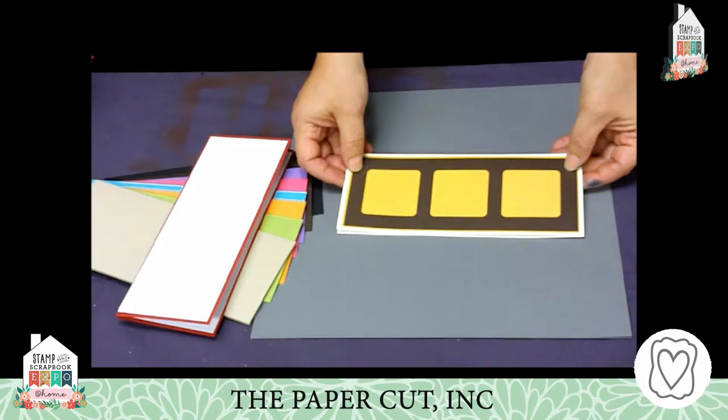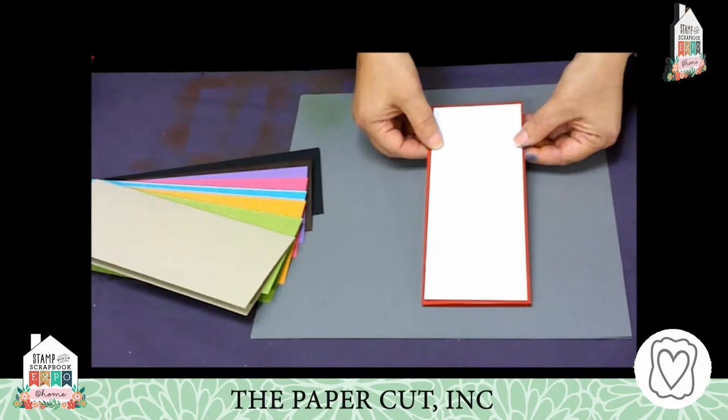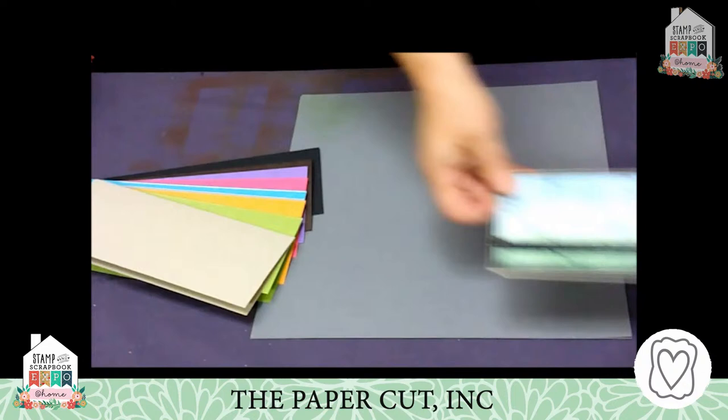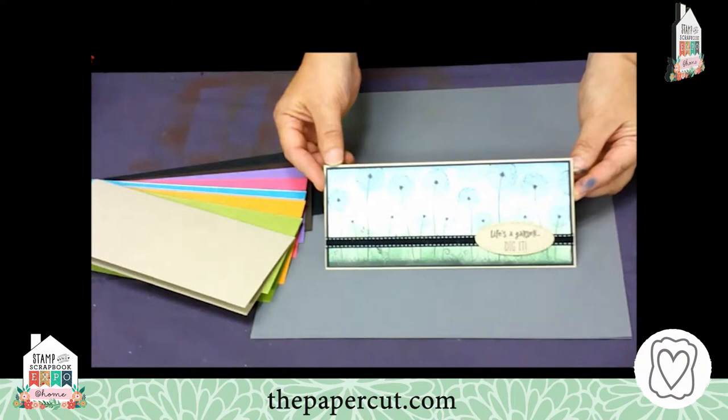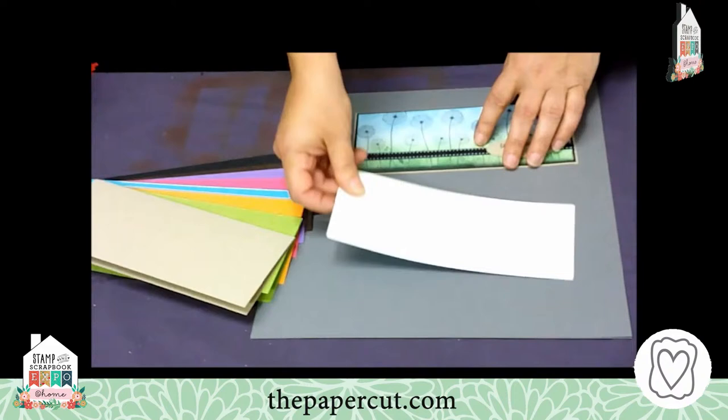So you can use our pre-cut card bases and our pre-cut layers to get started, but then you also have your stamps that you can use. So I'm going to go through first, and we're going to start with just a simple colored look by doing some brush blending. So we have, hang on 1 second while I find that piece. Oh, here it is.